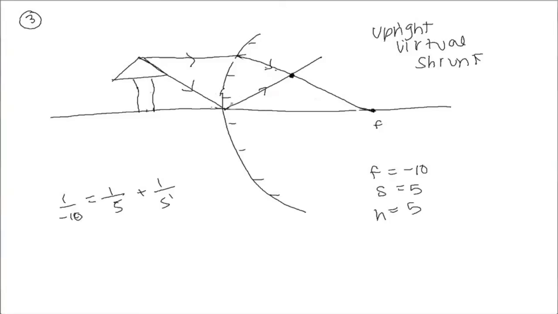Now, you didn't really make a mistake. The point is, the image is not going to be where the outgoing light rays are, it's going to be where their tracebacks are. But these should be dashed, right? Because these are tracebacks, they're not the actual outgoing light rays. Of course this would just be a wall, right? There wouldn't actually be any light on the right side of the mirror. That's a good job of making it dash.